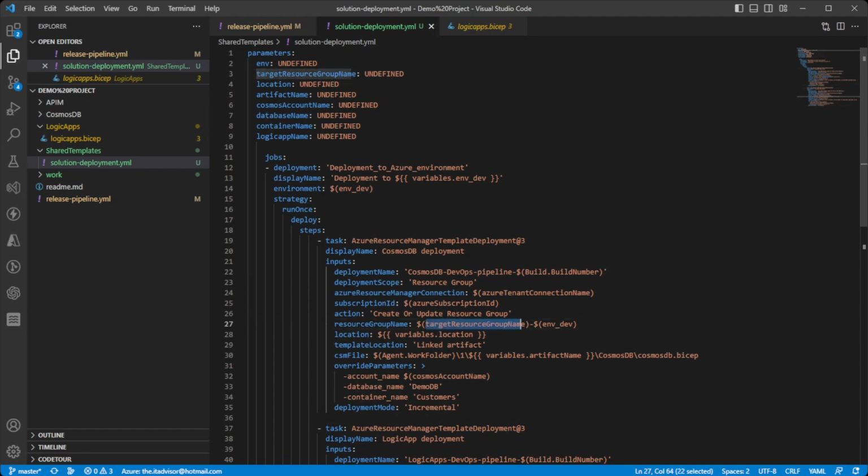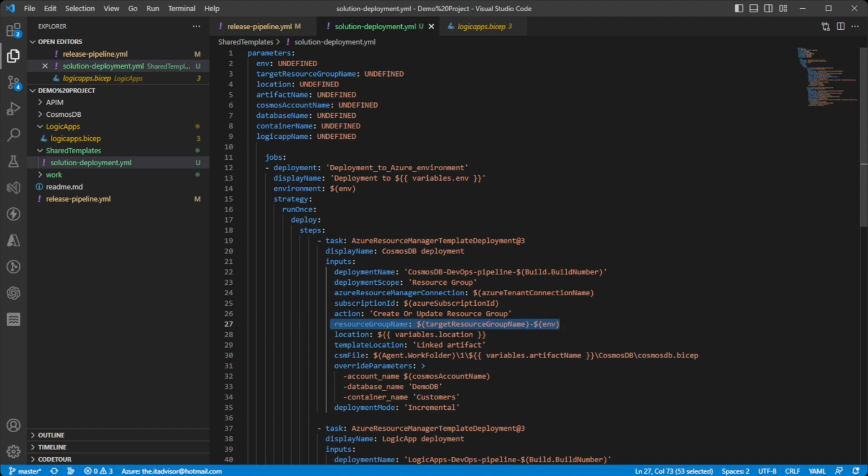So it became a parameter now, and it's used together with the environment. It was a variable, environment dev, but now I have the parameter env, which will contain the environment name. I have to correct it here as well.